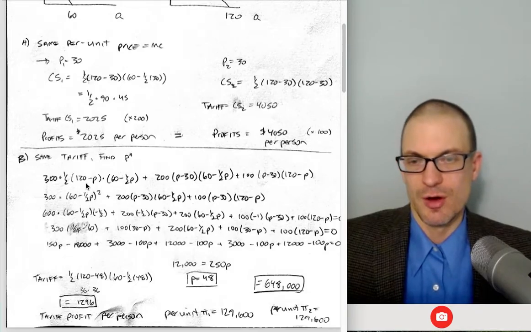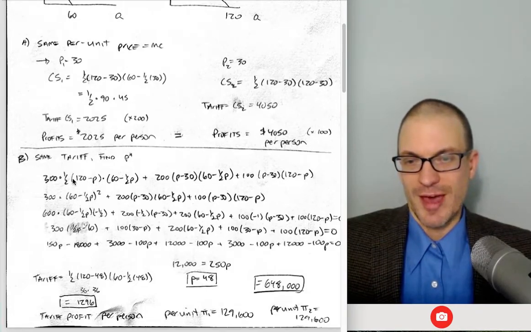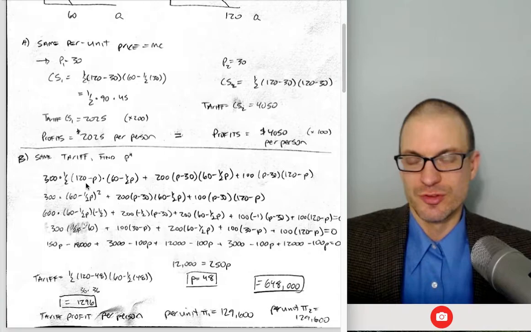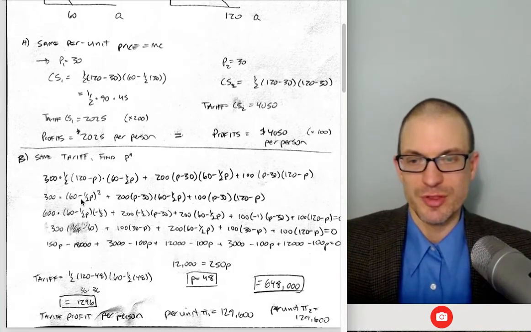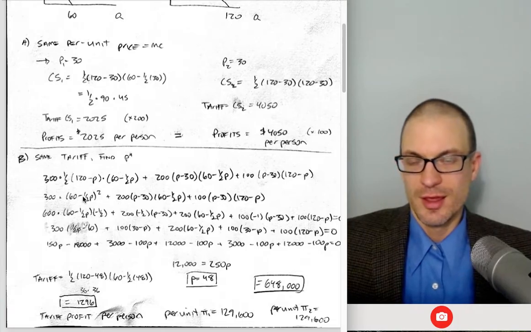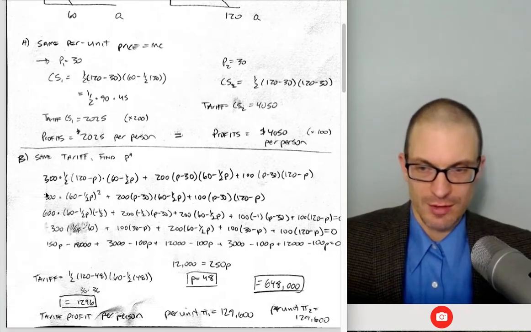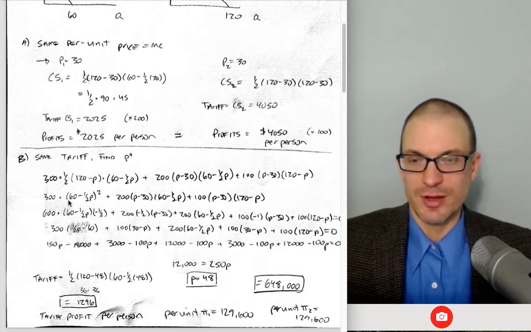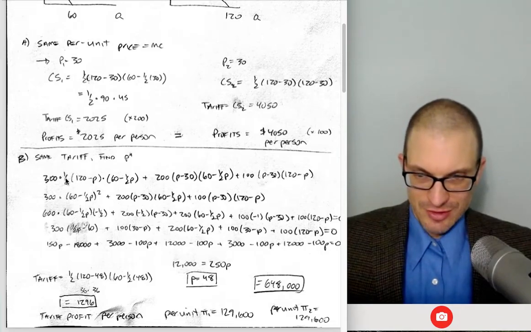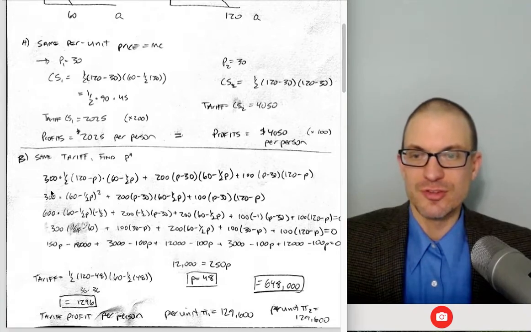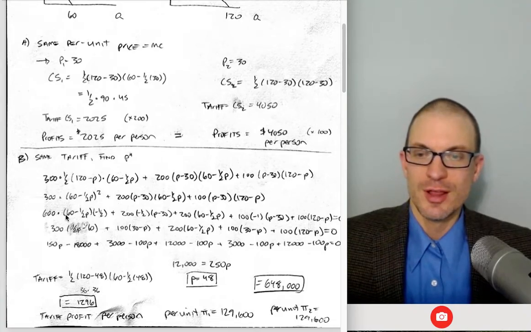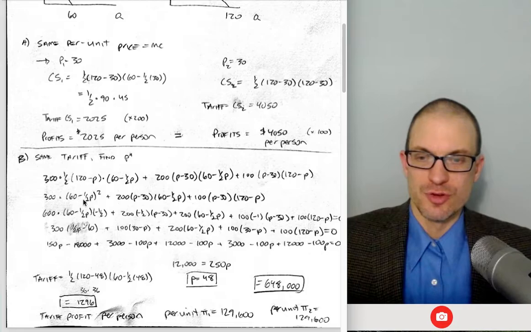All right, so then what I did just to kind of simplify the math a little bit is I said, oh, wait a second, I can factor out some stuff here. I can factor out a 2. So if I pull a 2 out of here and here, I'm going to get 60 minus 1/2 P. Oh, but that allows me to write this as 60 minus 1/2 P squared. And then it's easier for me to take the derivative because I got fewer terms to worry about. So that's why I did that. When you pull out that 2, it cancels with this 1/2, and so it's just 300 times this stuff.